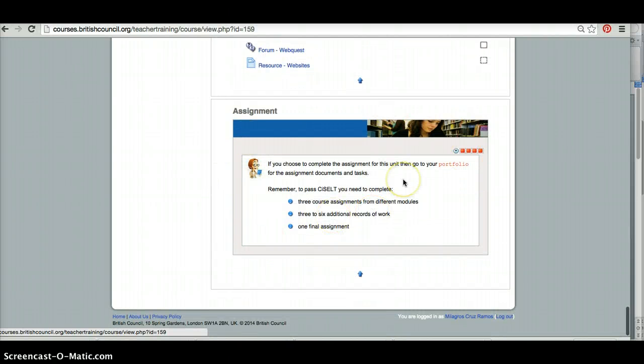And here we have this section that's called assignment. Assignments, as I assume you already read in your handbooks or manuals, are special tasks that we submit every other week, or sometimes only once a month. We usually have them twice a month, all right? They usually are class plans. You're going to find all the information you need about these assignments in the portfolio section, but I am also going to send you another video next week where I explain what you are expected to do for this first assignment and how to do it. So don't worry, I'm going to be sending videos weekly to give you instructions, all right?